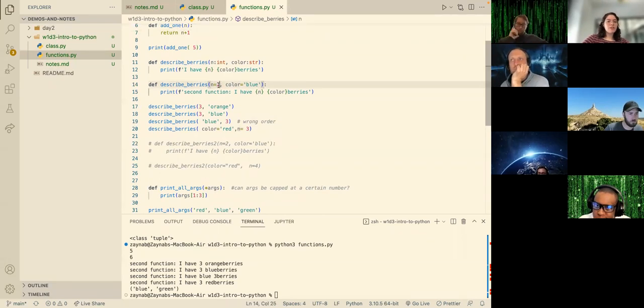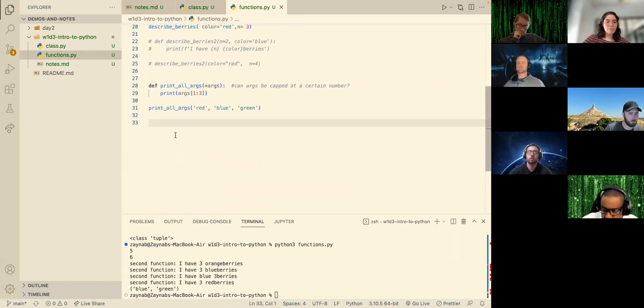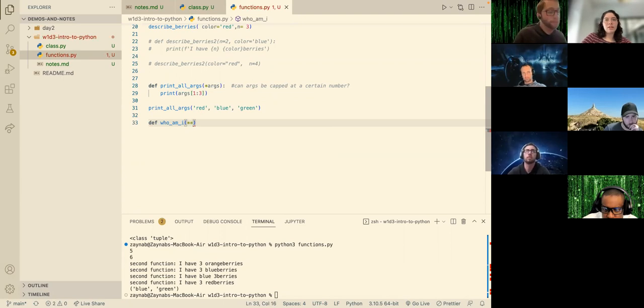So we're not just getting 2 and blue, we're getting something structured, like n equals something, name equals something, whatever it is. So the way we can do that is this example. Who am I? And then this is keyword args.